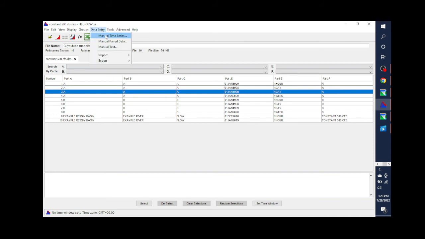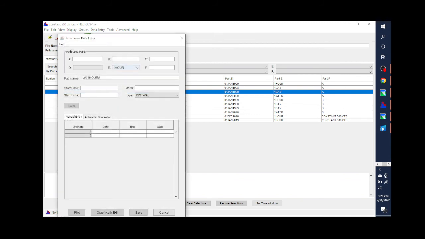So what I do is I go to data entry. And by the way, you get this DSS view from that same HEC website that you downloaded ResSim from. So I go to manual entry, and I'm going to call this, I'm just going to put in a letter, but normally this is a basin, river, type of data, and then some sort of comment. So that's what the A, B, C, and F are. But in this case, I'm not going to worry about that. I'm just going to put in letters to make it easy.